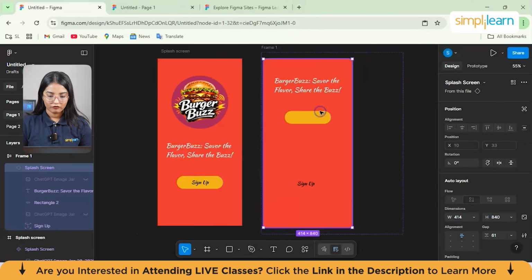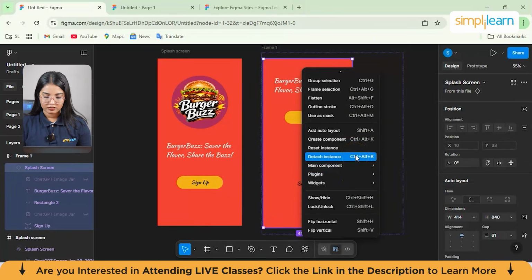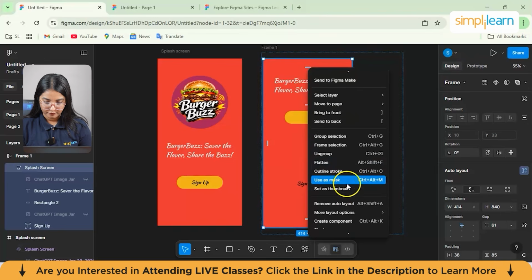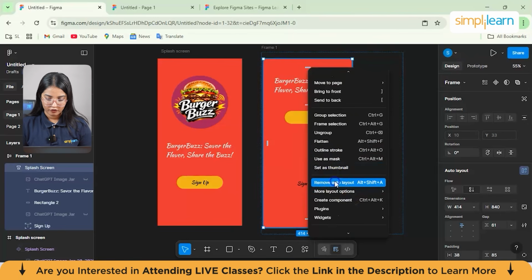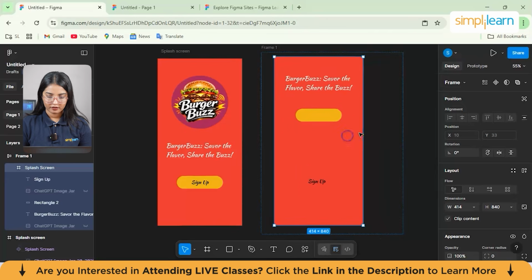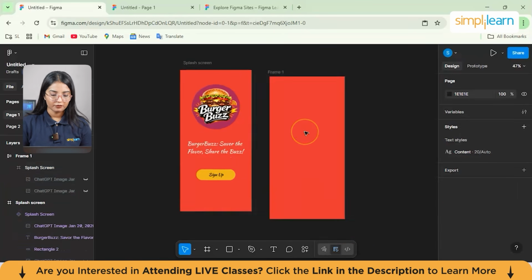Now next we'll be moving on with our sign-in features from here. So we'll just remove the auto layout as well. So we just detach the instance from here and click on remove layout, and we'll be removing this thing. Now this I'm creating for my sign-up features.